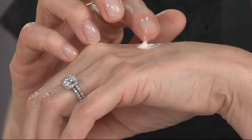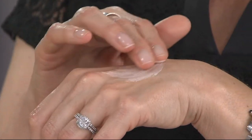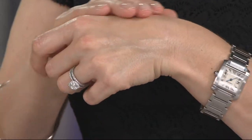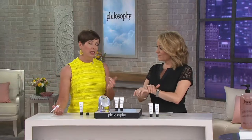This started as part of our Makeup Optional Skin collection. Makeup Optional Skin means that your skin looks so good you have the choice of whether or not you wear makeup. That eye area has to stay hydrated for it to look youthful. And when you put a product like Hope in a Tube on, the application is really key, because you don't put it on like a traditional moisturizer.